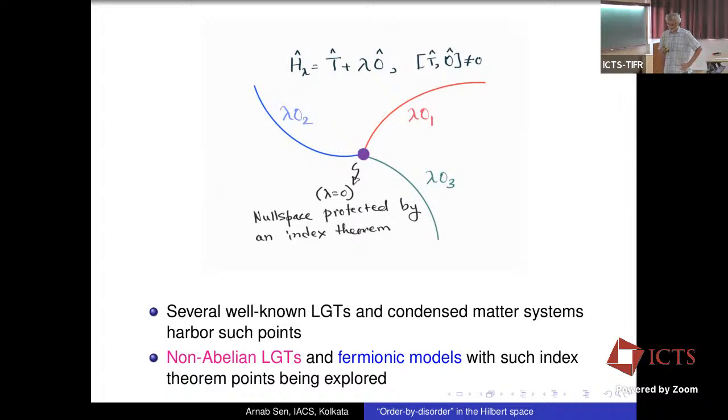Carlos, just to elaborate on this point, please note that only at lambda equal to 0 is the index theorem valid. The moment you go to non-zero lambda, the index theorem is lost. The reason it's lost is that the chirality operator that I defined no longer anti-commutes with your Hamiltonian. So in that sense, it's really like order by disorder in the Hilbert space. There's an exponentially large number of zero modes at lambda equal to 0, which are protected by the index theorem. Now you turn on some coupling, and that breaks the index theorem. You would then assume this huge exponential degeneracy is lost. Indeed, it is lost, but there are some special directions which get stabilized as eigenstates of the full theory at non-zero lambda. Because they are simultaneous eigenvectors of the potential energy and the kinetic energy of your theory, they must violate the eigenstate thermalization hypothesis. So they must be anomalous.